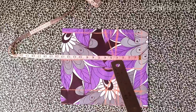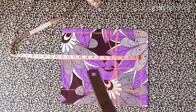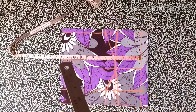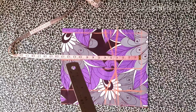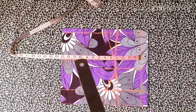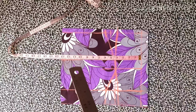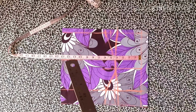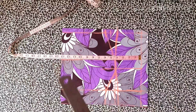Next, I'm going to be marking the bust measurement at this point. Then I'm going to divide 38 inches into 4, which is 9.5 inches. Then I'm going to add 1 inch for joining the princess seam after cutting, which makes it 10.5. Then I'm going to go ahead and add 2 inches for side seam allowance. You can reduce this side seam allowance if you don't want too much seam allowance on yours.